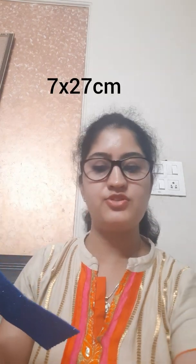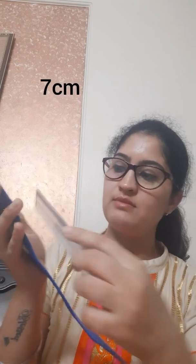Now we will take our glitter sheet that is measuring 7 by 27. After measuring the 7 by 27 sheet, we will cut it and now we will make some creases. First crease will be of 7 centimeter. Mark 7 centimeter and make a crease of 7 centimeter.